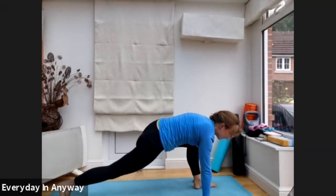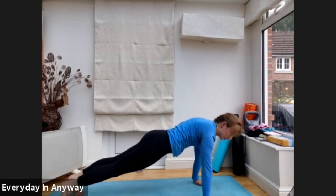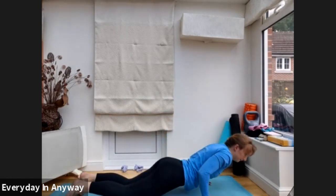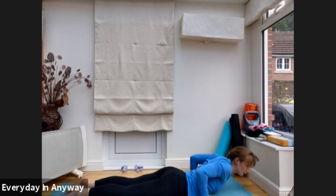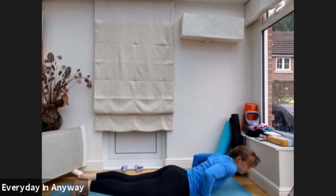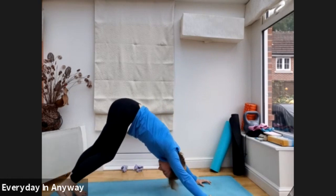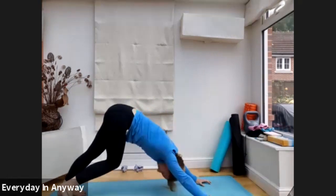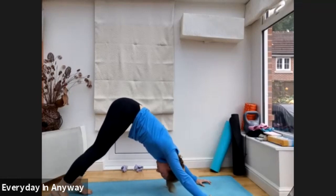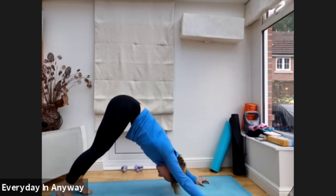Good, step the front foot to the back of the mat. And take your first vinyasa. You can choose whether you want to keep the knees up or whether you want to drop them down, entirely up to you. Finding your way back to downward facing dog. Finding length through the breath, through the spine.